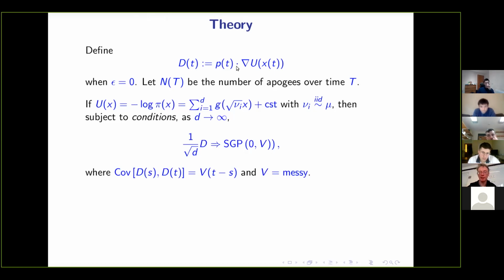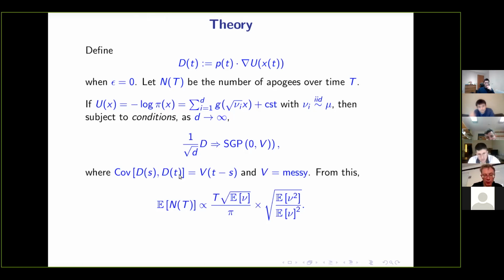So it could be a perigee, you're at the lowest point and your gradient has switched signs, or you could be at an apogee. So we can use that result because we know what this covariance function is. And when we plug it in, we can find the expected number of apogees in some time interval t.